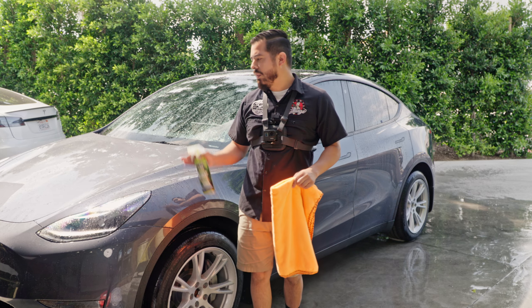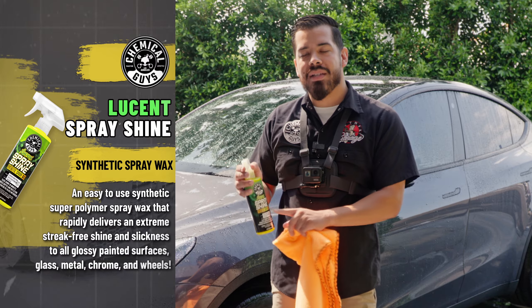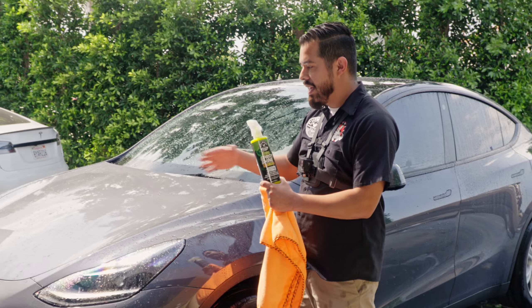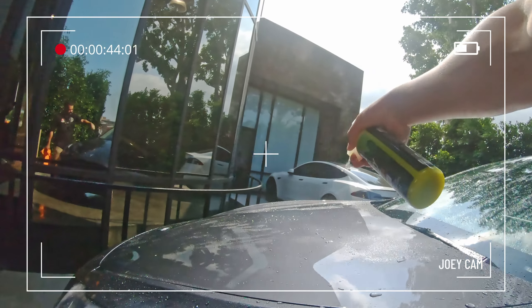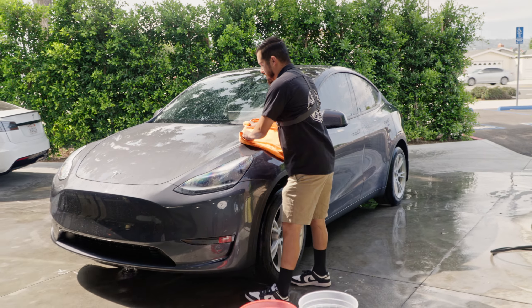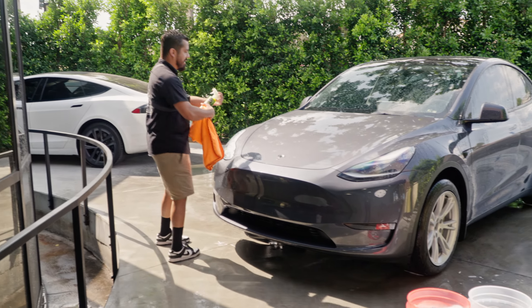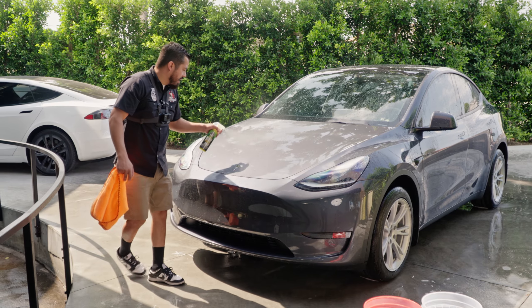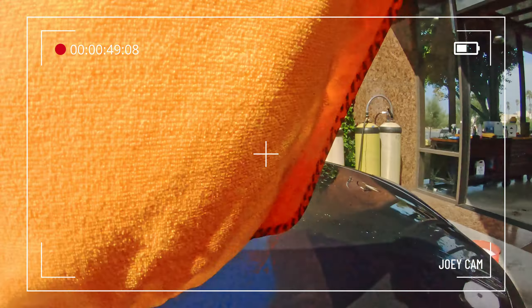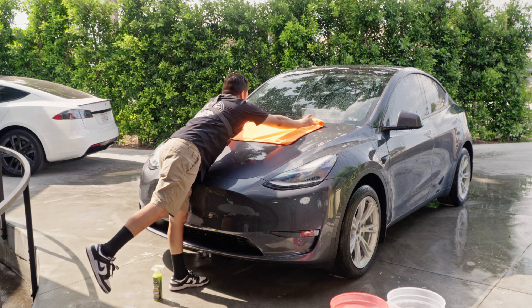We just finished washing the Tesla and now I'm going to show you a great way to protect and shine your ride as you drive with our Lucent Spray Shine. This is a synthetic spray wax that shines and protects in one single step. You can use it on your vehicle wet or dry — so right now while the car is still wet I'll spray it directly onto the paintwork, and as you can see it breaks down the water tension on the surface. Grab your favorite Chemical Guys drying towel, wipe down, and you've shined, protected, and dried all at the same time. It leaves behind a perfectly streak-free finish.